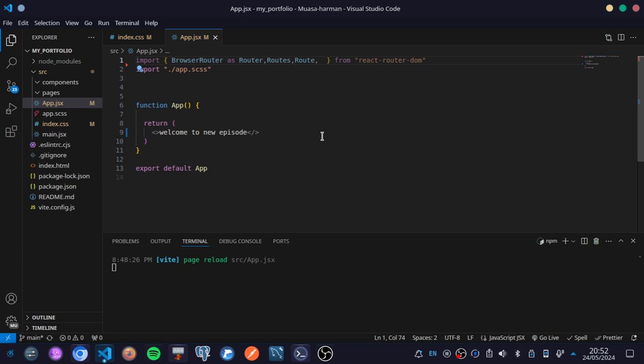Now, with that said, we will jump into our project, and you can see we have prepared our IDE. That is our integrated development environment. In this environment, you can see I've put different components and pages.